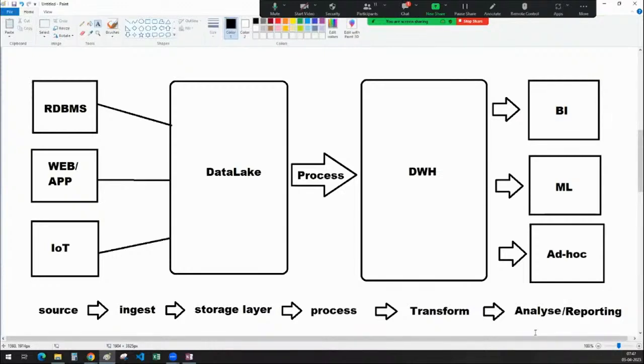In a data life cycle, from the source to finally reporting, that is where your destination is, right? You are going to create some dashboards, or you have a table on which you can directly do the analysis, or you ingest the data and finally store it in a storage layer, data storing.